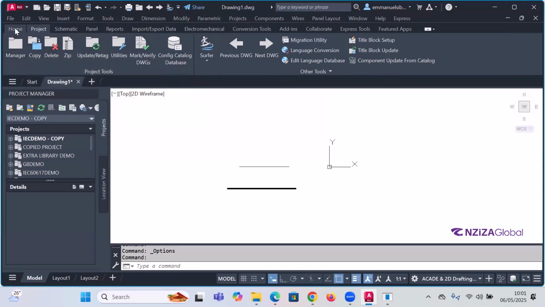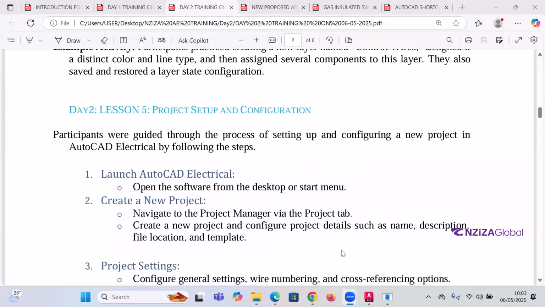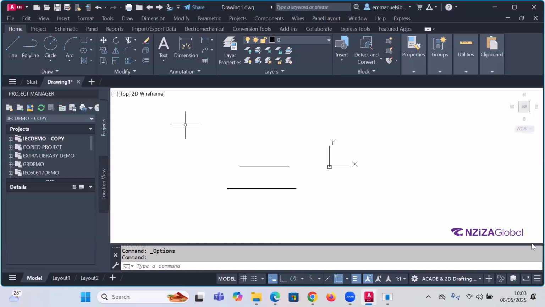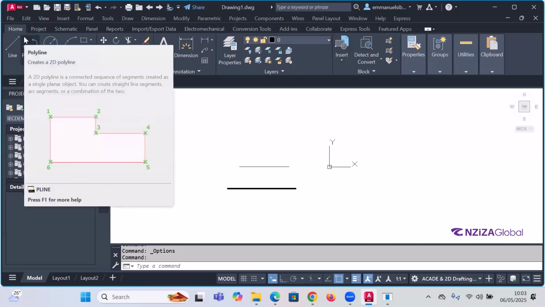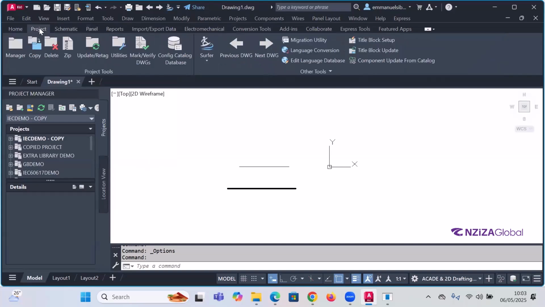Then AutoCAD Electrical, as I've shown, has home, project, schematic, panel, report, and so on. We have finished home, because it is common for AutoCAD and AutoCAD Electrical. Okay, then click here on project.